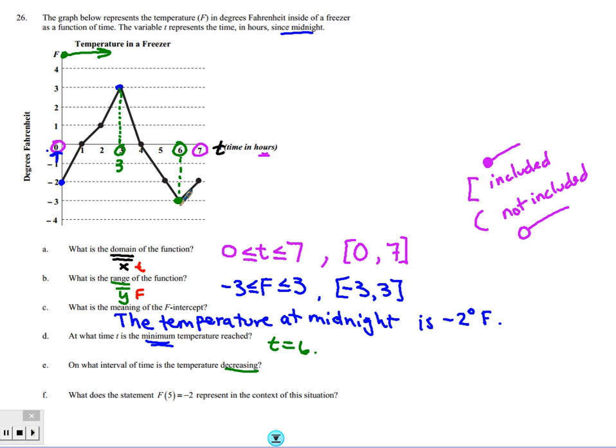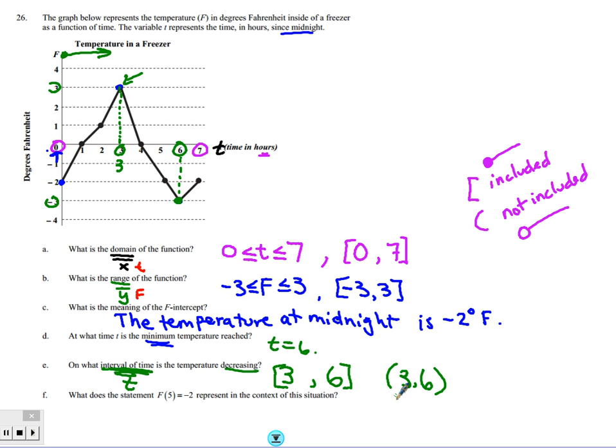So we already have that one highlighted. So between 3 and 6, that is the time when I'm decreasing. A lot of people want to say from this to that. So be careful. They're asking on what interval of time, so they're saying T, give me values of T when my temperature is decreasing. From 3 to 6 is when the temperature is decreasing. And we could say from 3 to 6, all the values in between. Now, the county is telling me that it should be included, but I kind of disagree because I feel like at that point, it's not decreasing, but after that point, it is decreasing. So I think either one of these would be acceptable.